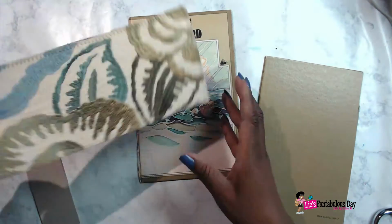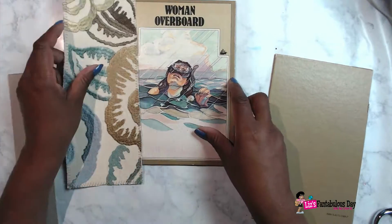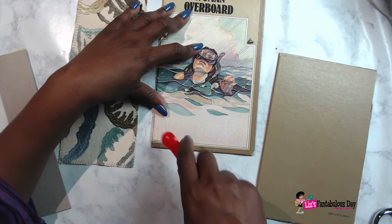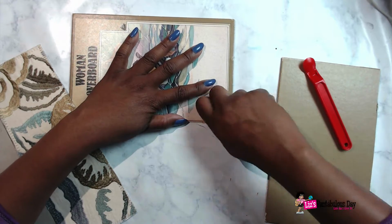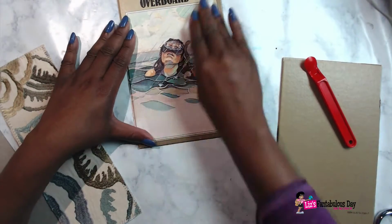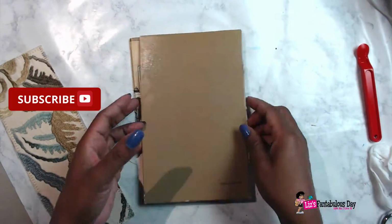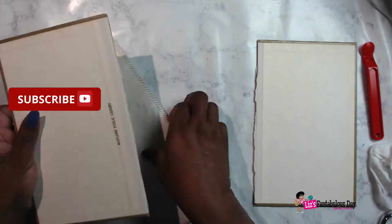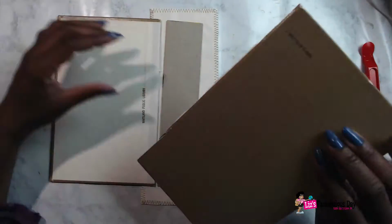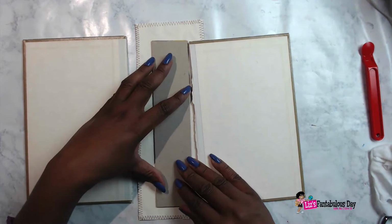So now I'm taking out all these pieces that we've been working on. We're going to start assembling them. I noticed that there's some tape on the book, and at first I was going to leave the tape, and then I said, no, I'm going to try to get it off. This little gadget that I'm using is called a Scotty Peeler, and everybody should have one. I'm going to put some links below for some of the materials that I'm using. It will get off tags and things from the store, and it's really nice. Then I took a baby wipe and wiped over the book. I didn't realize how dirty the book was until I looked at it on here. I could actually see the dirt coming off the book. So you want to clean your book up as well.